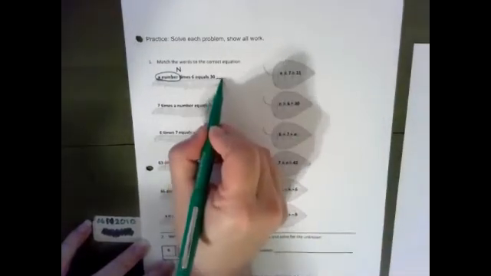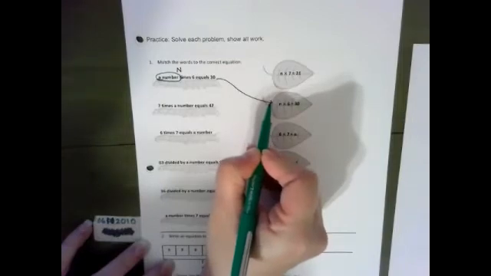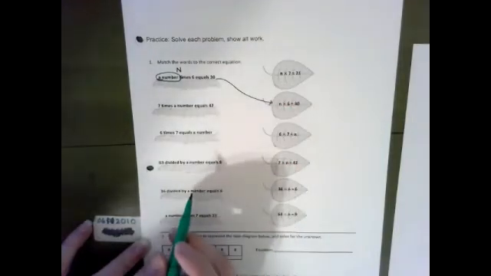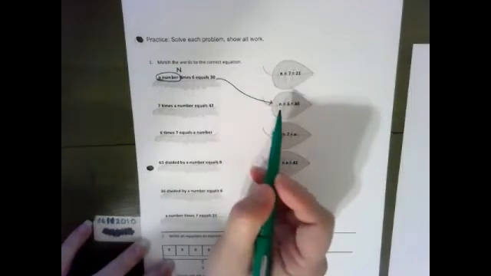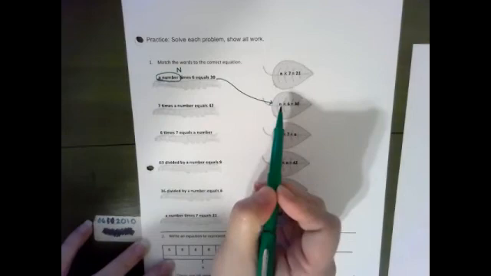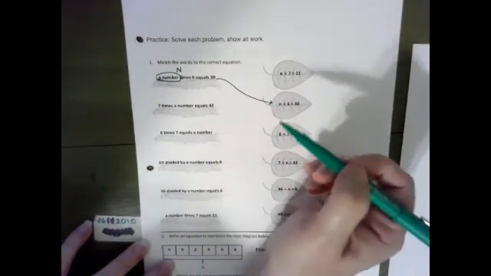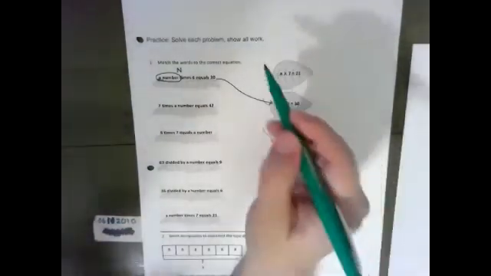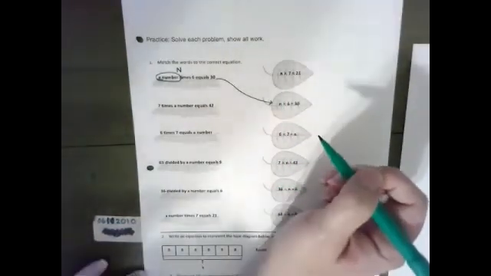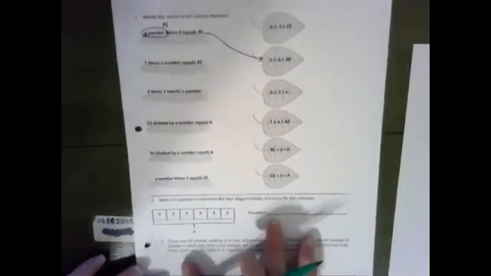Did you find it? That's right. It's right there. Draw a line to match. If you have a copy of this worksheet, you can go ahead and draw the line. If you don't have a copy of it, you can type this sentence and this equation into a Google Doc to turn into your teacher, or you can take a picture of your work on paper and turn that into your teacher as well. Let's look at another problem.